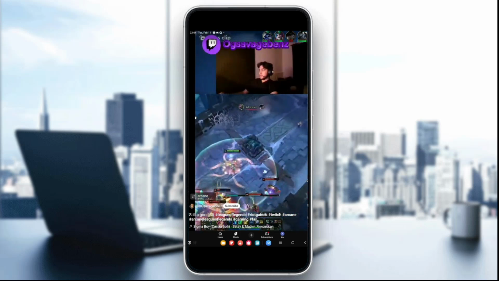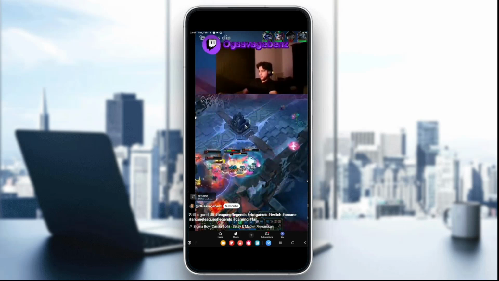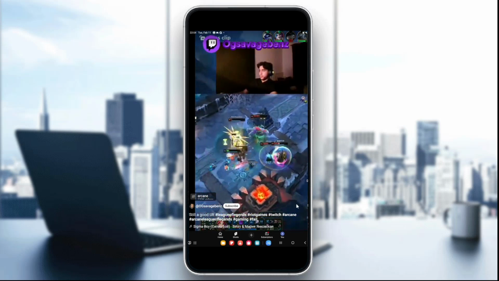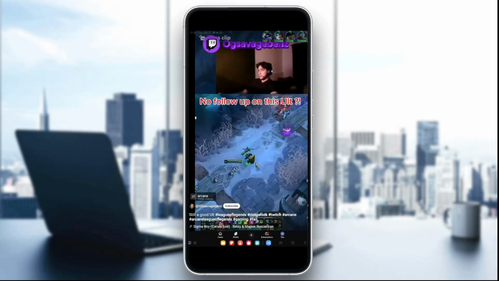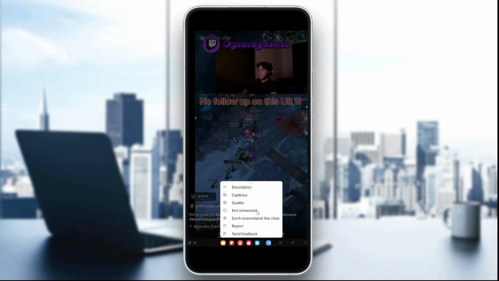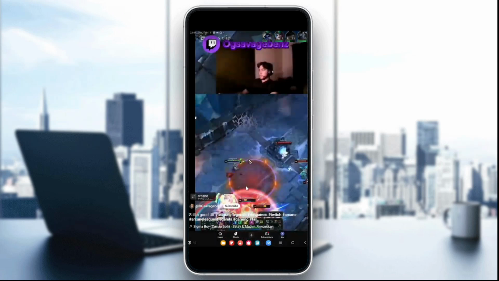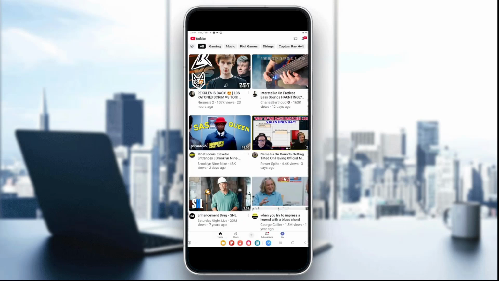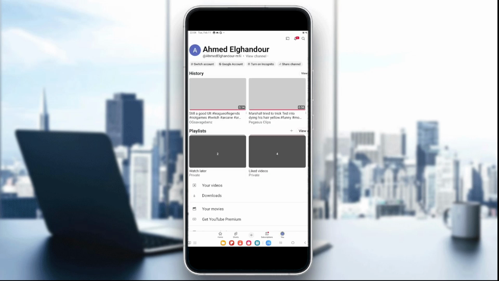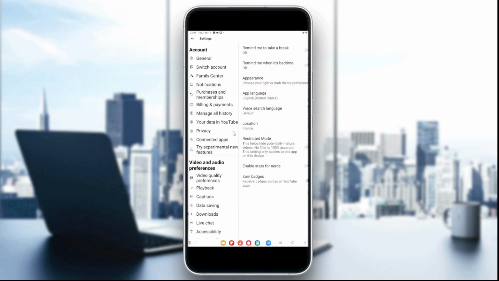Now the second step is to use an auto scroll app, or we're going to try to enable it. Let's see how we can enable it. We're going to have to use YouTube. Let's access the YouTube options. Click on your profile icon to go to settings. Click on the gear icon right here.